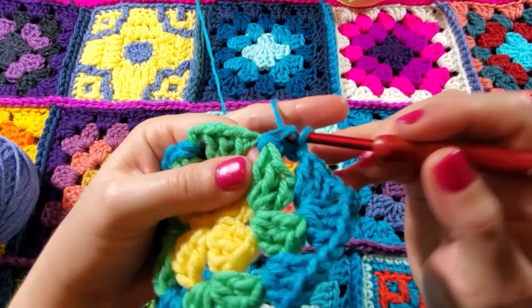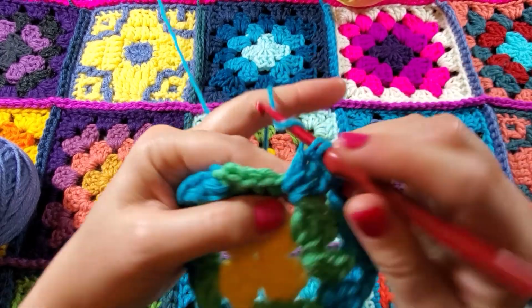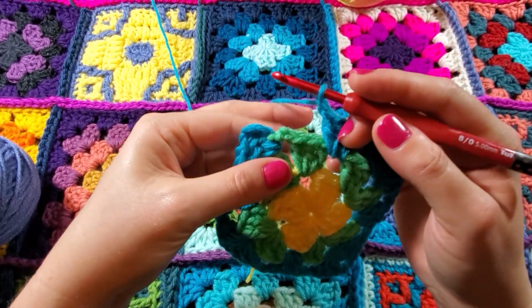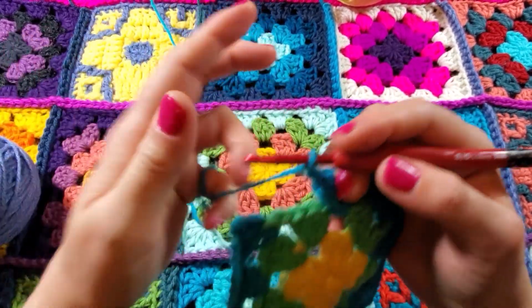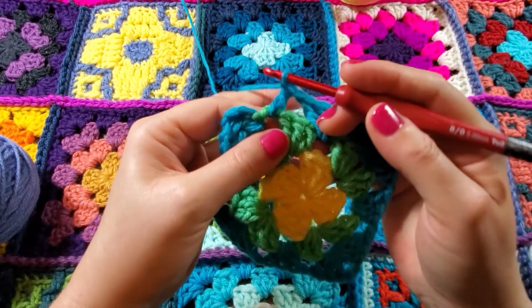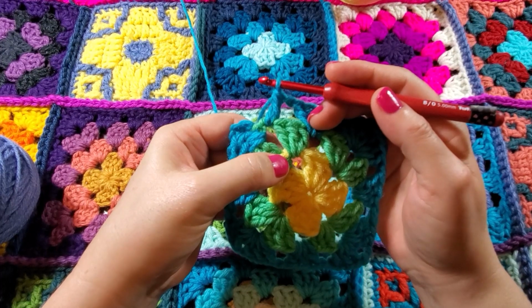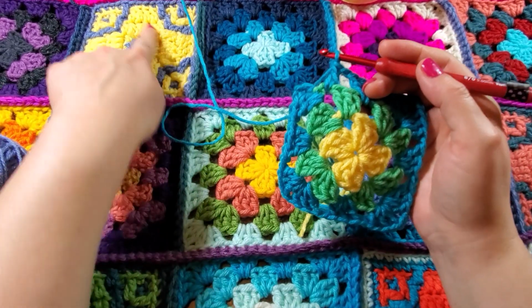And you could keep making these squares. Well, keep adding rows to these squares. Rounds, because you're doing a round. Sorry, what was I saying? Oh, so you could make these even bigger. I stopped at 4 rounds so that they would be the same size as the bloom squares. These guys.